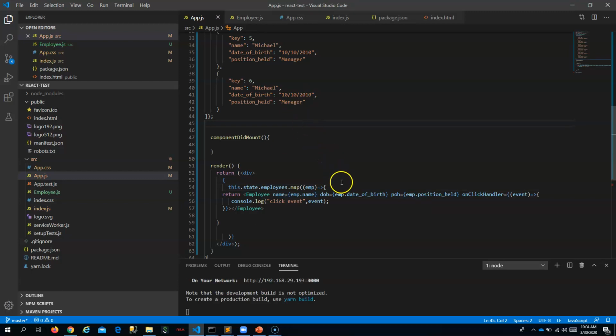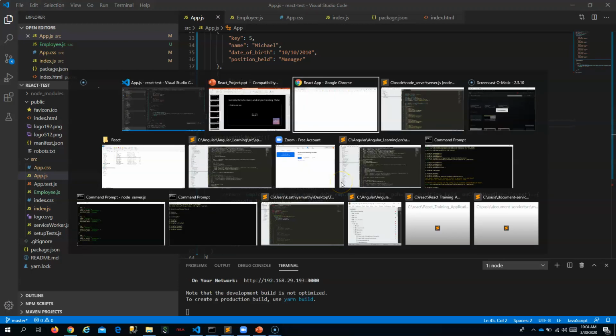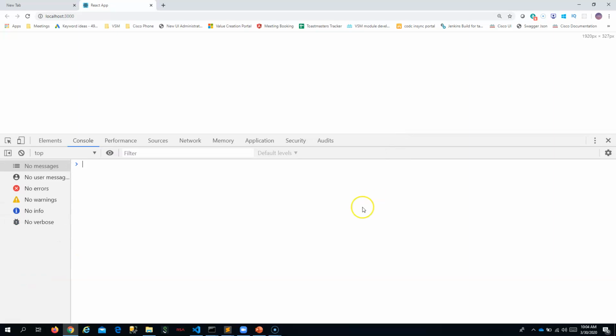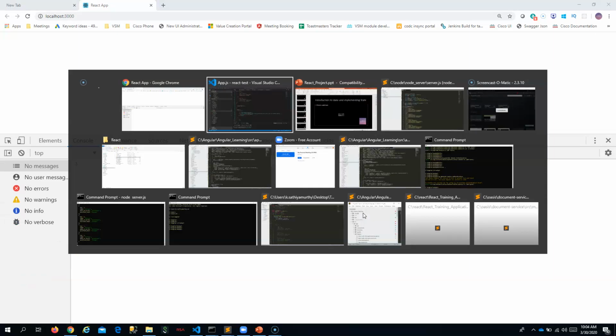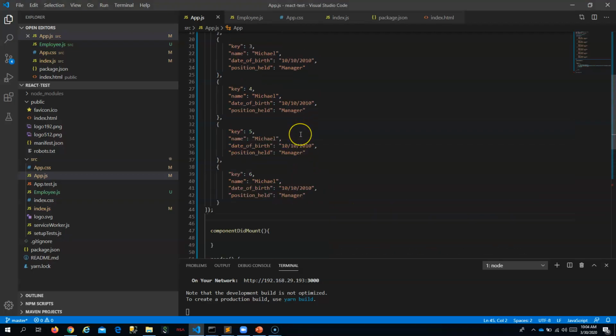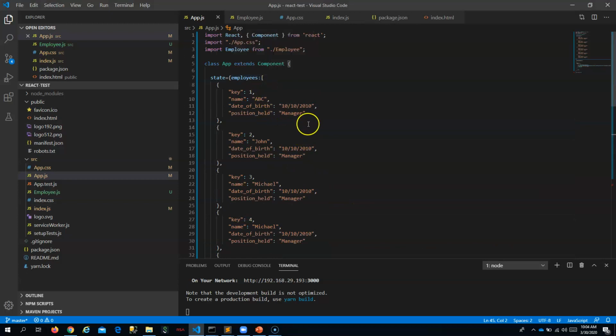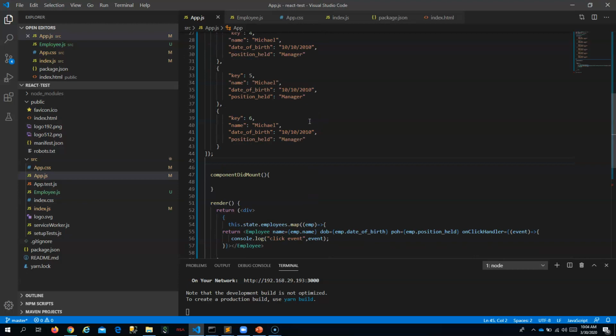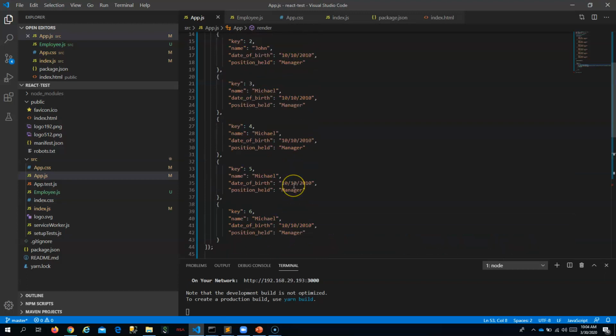This should work now to my understanding, but it is not working. Let us see the issue. We have added employees in the state and we are using this.state.employees.